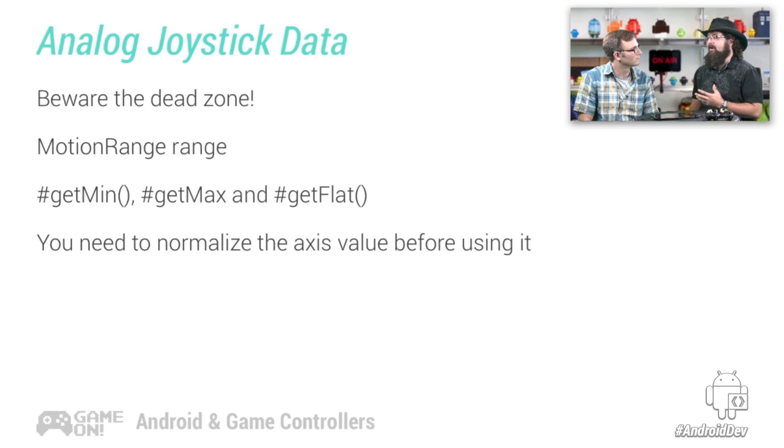You will have to be aware of the dead zone. Not all joysticks center on 0. They're moved around a lot. They're mechanical things, and so they can get a little off, and it can report to the sensors. Luckily, we have this thing called the dead zone, usually found by calling getFlat on the motion range. This allows you to determine some sort of error tolerance when the joystick is released and not being touched by the player. Use the motion range of the joystick to determine this. The ones you care about are getMin, getMax, and getFlat, which I just mentioned. You'll have to normalize your axis values accordingly.